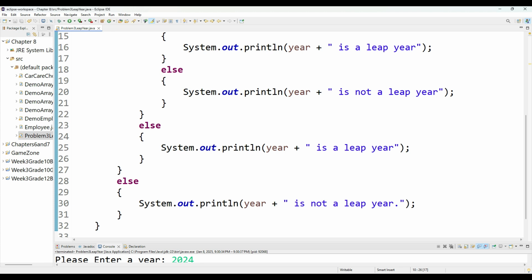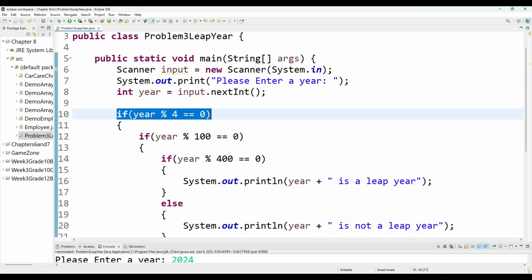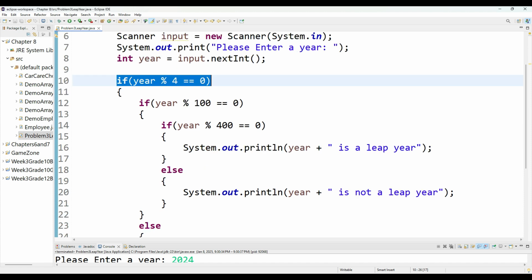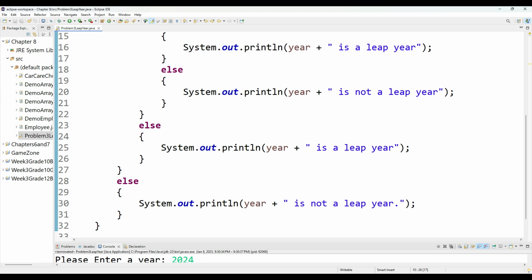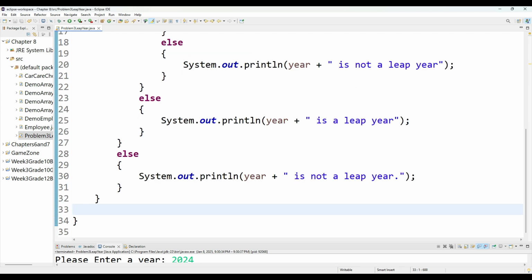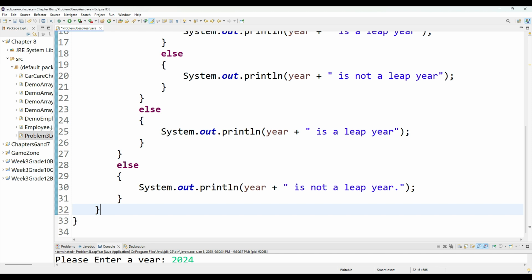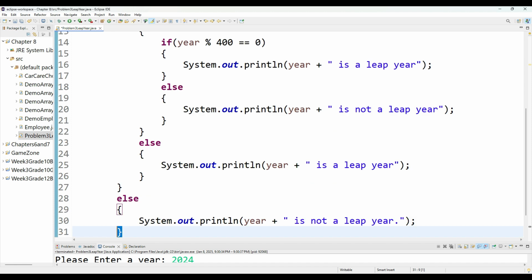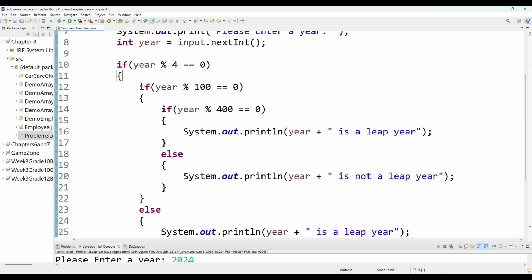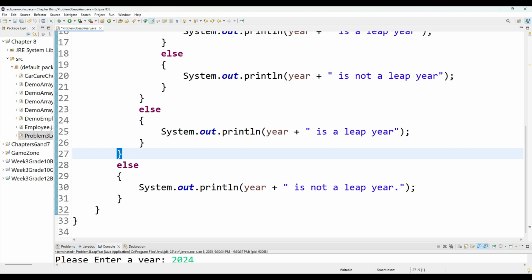So you have to make sure in this code that your curly braces are balanced. That's very, very important. So anyway, make sure after you're done writing this code, you test it. You can pause it to be able to complete the code, and then try to look for syntax errors, and I'm pretty sure you will be able to run this on your own and be able to display the final output. Don't forget to close and balance all the curly braces. So there's a closing for the main, there's a closing for the class, there's a closing for the else, there's a closing for the if. So make sure all the curly braces are balanced all the way across.